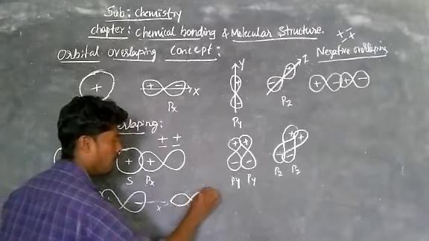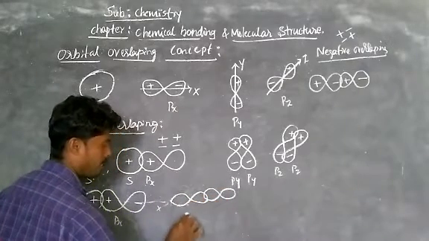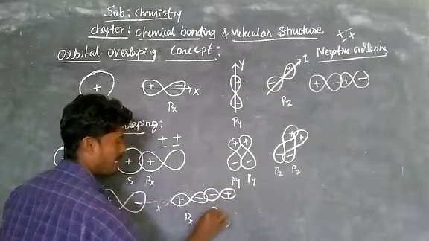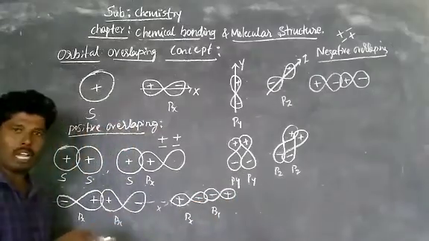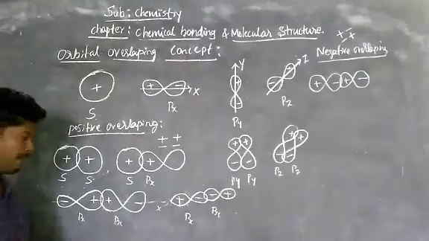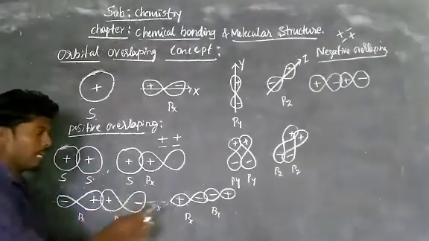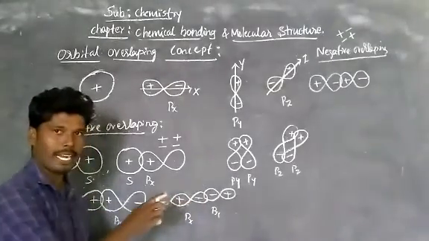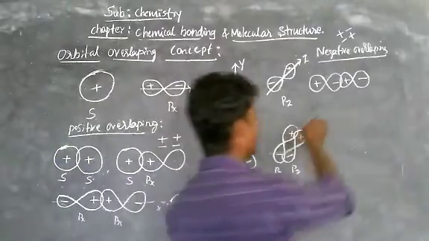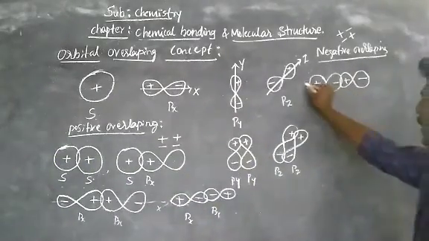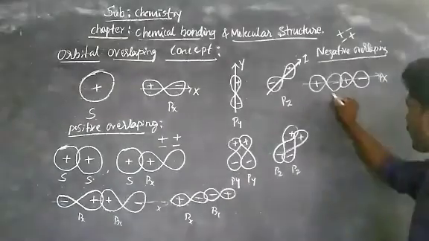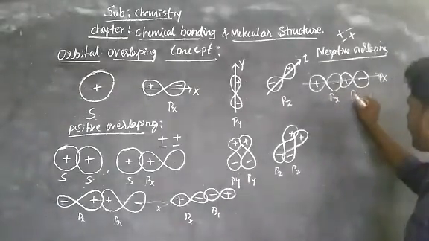One orbital, second orbital. This is px. One is negative, one is positive. This is negative, positive. This is also px. This means negative overlapping. These both are called positive overlapping, because plus with plus only, minus with minus only, right? So this is the positive overlapping and this is the negative overlapping on the x-axis. This is the x-axis, that is px. We call it px and px.